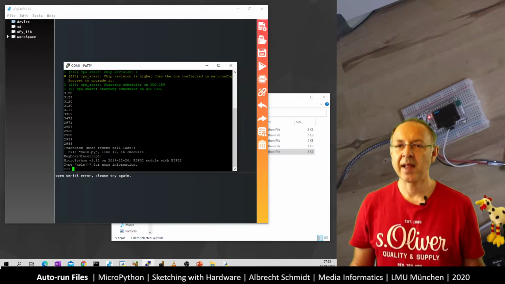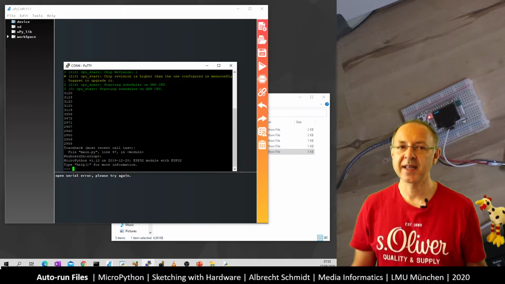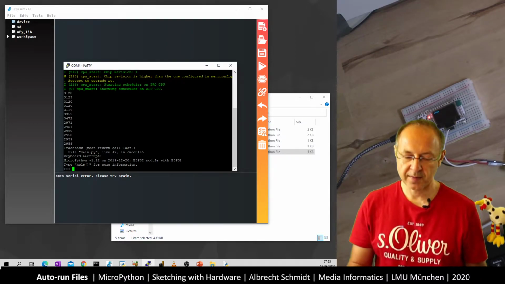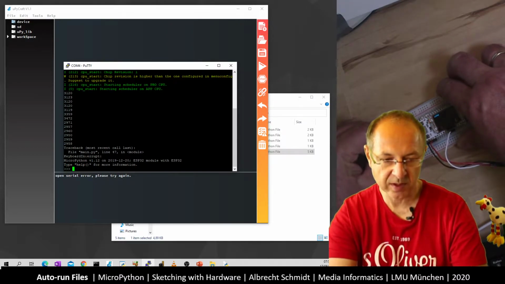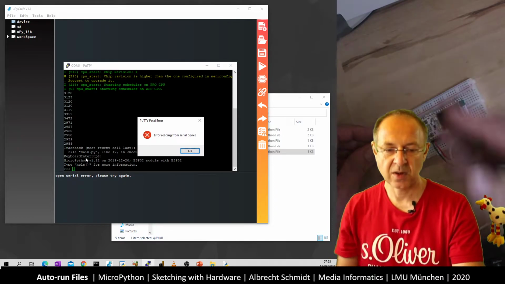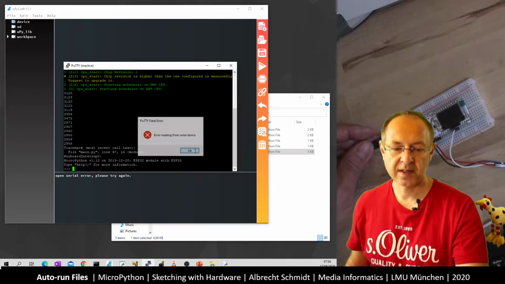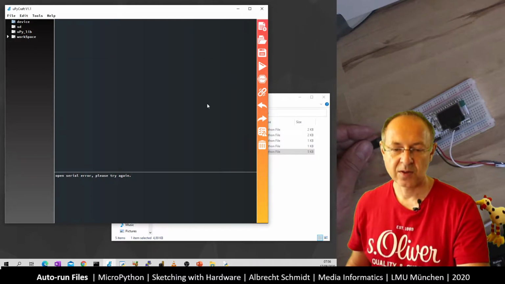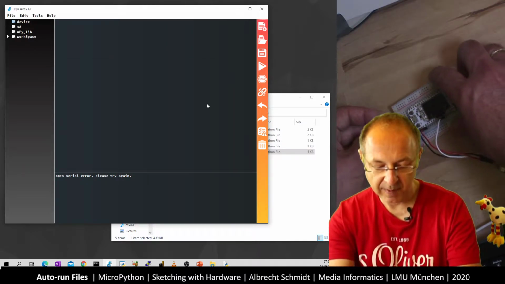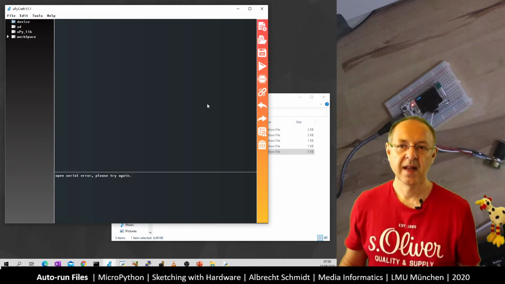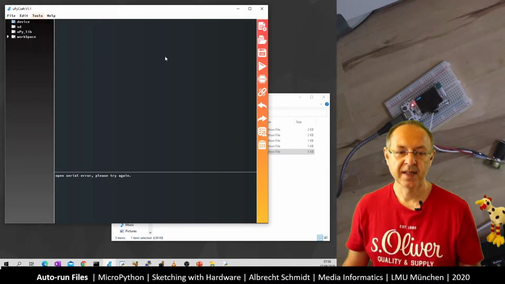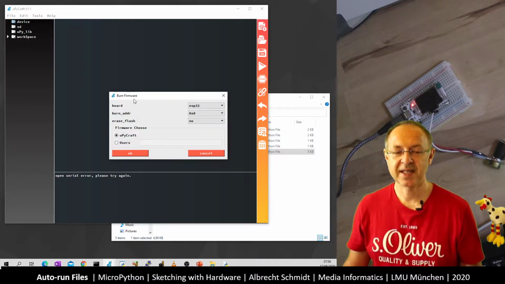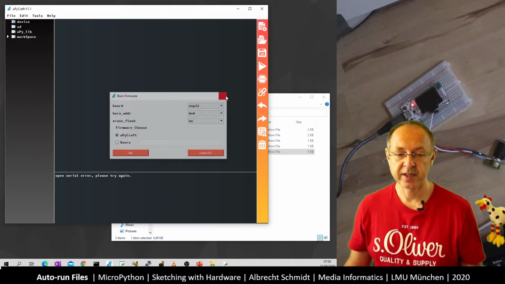So if I now plug it out and plug it in again, I would be in the same program, and I can do that. If I plug it out, I lose the connection here. So Putty will lose the connection. Okay, so error reading the serial port, and with this I can close it. But what I can do now, I can plug it in again, and the program starts running, but I still have the problem that I cannot connect here. If I try to connect, it says cannot connect, but it says this in the way, do you want to burn the firmware? So we don't.